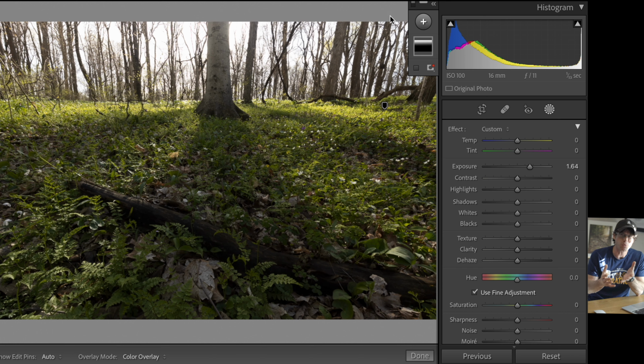The technique of brightening and darkening parts of an image is referred to as dodging and burning. It's a tradition that we've received from way back in the film days when photographers would transfer from the negative onto a print. They would often selectively brighten and darken certain parts of the images to add emphasis and drama and contrast. But from an art perspective, a good use of shading is to give objects more dimension. So for example, these tree trunks are round in shape, and if I darken one side and brighten another side, it'll give the illusion that there is some depth to that object.